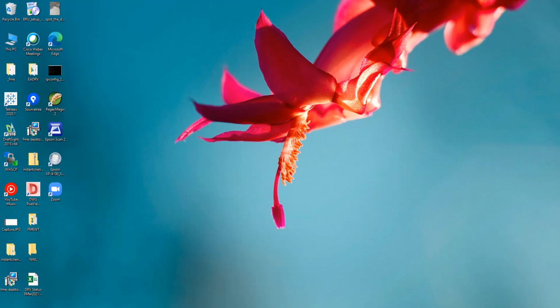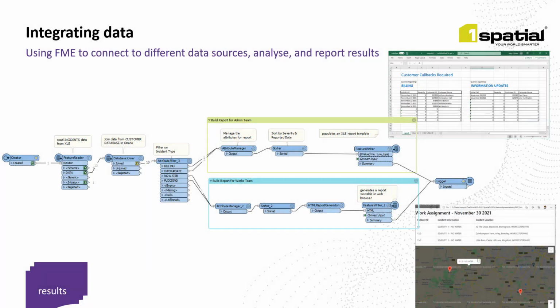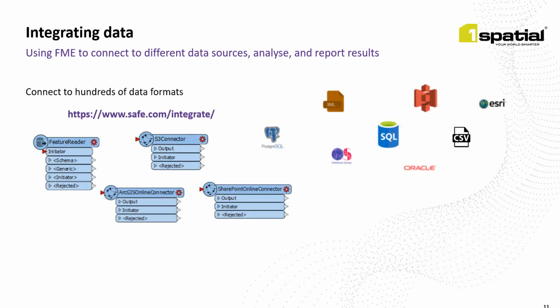So hopefully that gives you an idea for how FME can be used with multiple different data sets. It's a very simple mocked up example, but hopefully it demonstrates the capability. And of course, I can have this workflow running on a schedule with Windows Task Scheduler or with my FME Server if I have it, so it processes daily. And then it's completely hands-free. But my focus today is more in showing capability rather than a technical session.